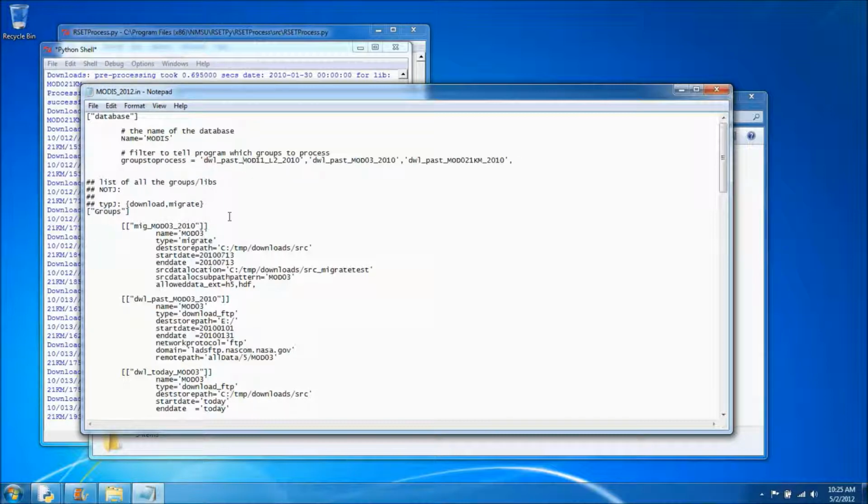I'm going to do DWL for the first one, mod 11_L2. And since this is a 2012 file, I'm just going to take off the _2010. I'm also going to do the same thing for the mod 03 in the next group to process, and then also with the mod 021km.